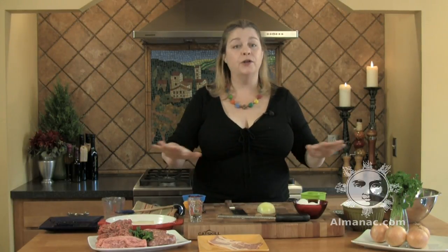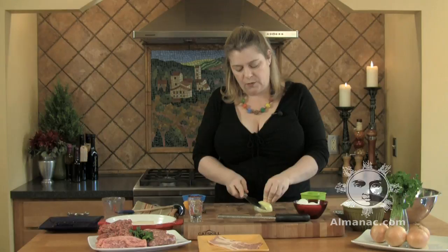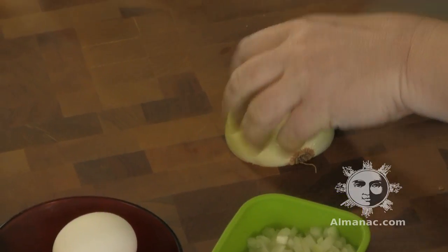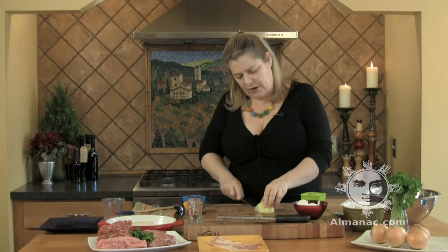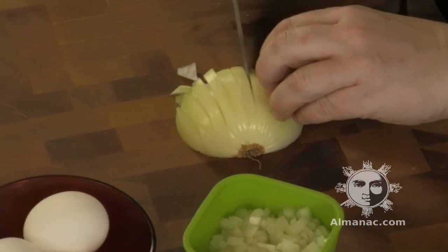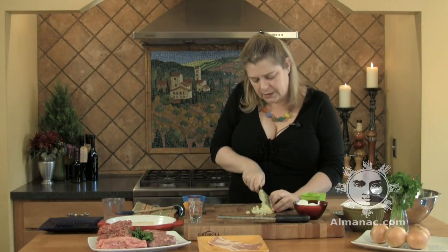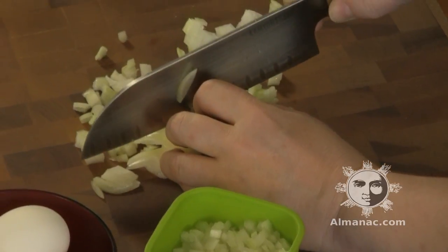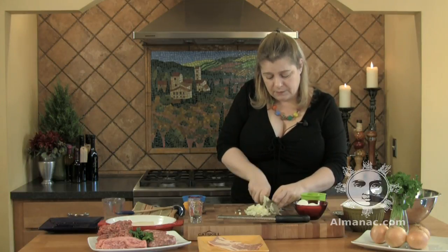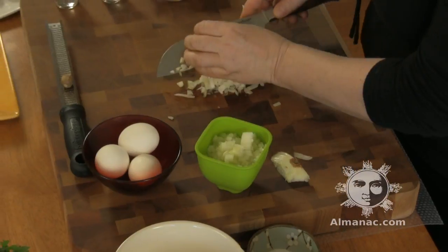A key ingredient to any recipe is being set up and ready to go. Read your recipe first, then get all your ingredients ready. Mise en place — that's what the professional chefs call it. One of the things we need is one onion, finely diced. Here's a trick: take your half onion peeled, make horizontal slices in the onion half — it's really steady because it's been cut in half — then slice the other way, thin slices. Gather it together and cut again, and there you have it: nice fine dice. You might have to run your knife back over some runaways. Set it into a small bowl.